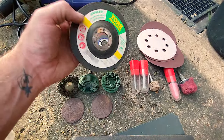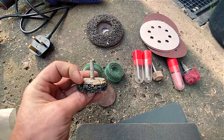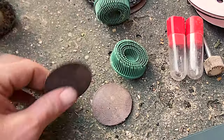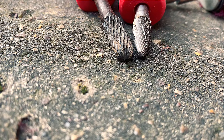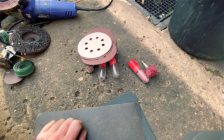So I'm going to take you through these in the order we're probably going to use them. We've got some York abrasive stripper discs, one for the angle grinder, a little one here for the die grinder, and we've also got some of these Rolocks with both these bristle pads and a couple of sanding discs as well. Stage one, get the bulk off. Then, with a mixture of carbide burrs, flat discs and the orbital sander, we'll bring it down a few grades and then finish off with a load of hand sanding paper. As you can probably hear, we've got a nice windy day today, perfect for doing all this sanding. But first, we've got to strip all the components off the bike. So let's get it on the stand.